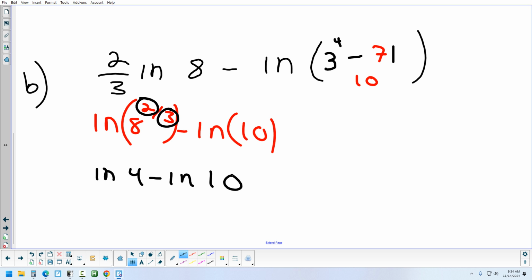All right, now we've got 2 ln's and we're subtracting them. How is that going to recombine? The ln of 4 minus the ln of 10 would be the 4 times the 10. If it was a plus, then we would have 4 times 10. 4 divided by... Right. It's going to be 4 divided by 10, which reduces to 2/5.